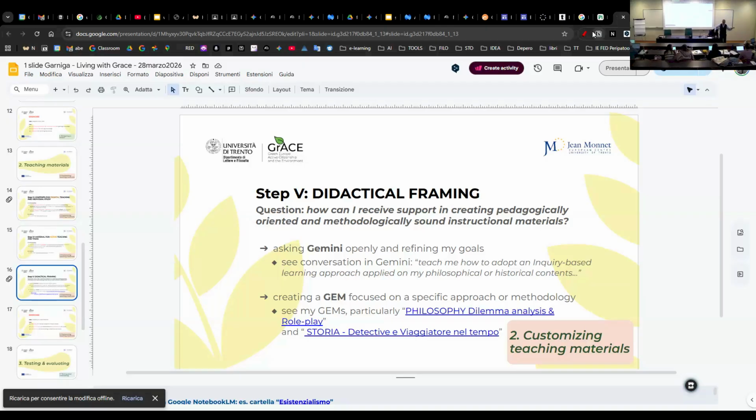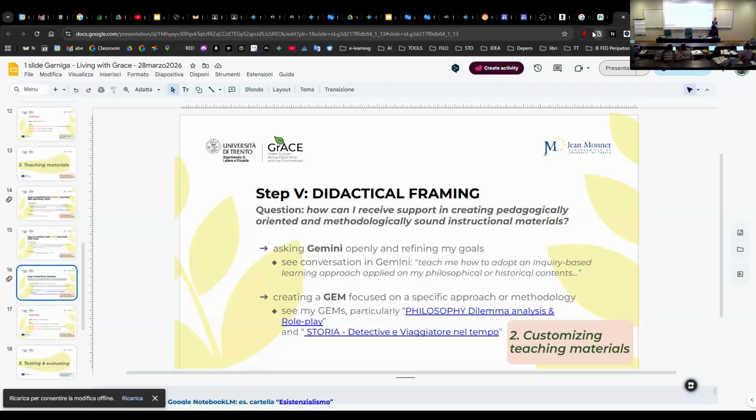Your colleague is asking, what's the difference between Google Notebook and the Gem? The engine underneath is Gemini, it is the same. But the big difference is Notebook is to store knowledge, to study, to elaborate, manipulate material for studying. Gem is active and it is an elaborator according to what you want it to do.